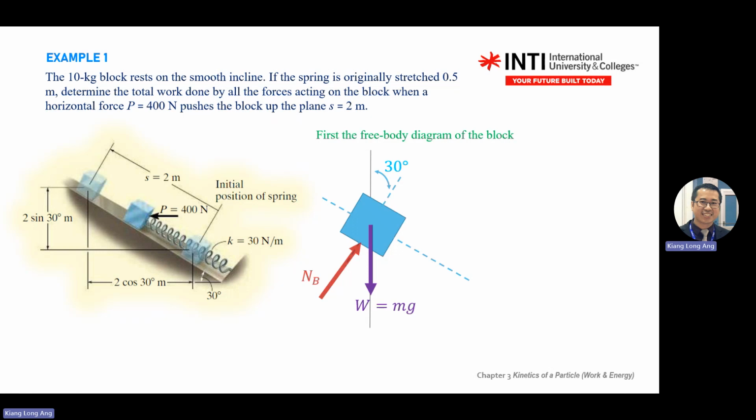This one you always forget. Contact force. When you see anything in contact, whether it's smooth or not smooth, there is always a normal force there. So starting from chapter 2, you need to pull out the normal force, always. No matter how you change it, you just follow the angle, right? So what else? Spring force.